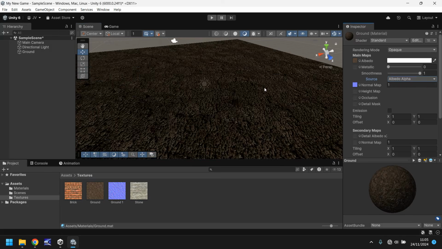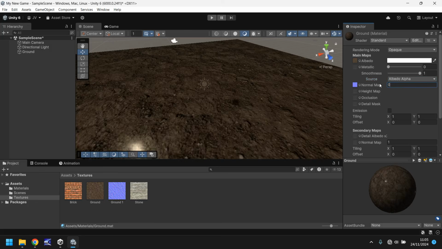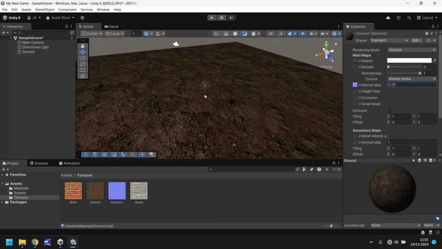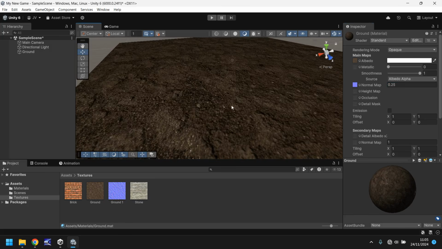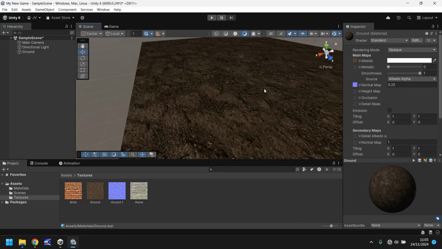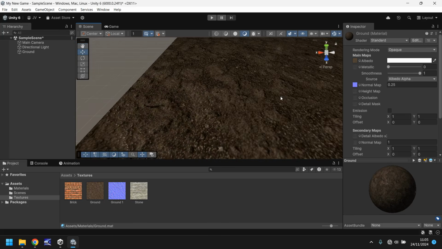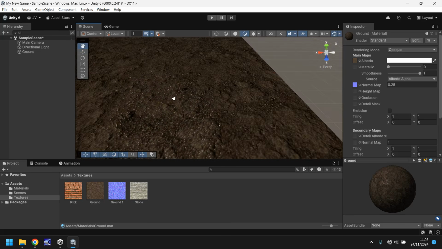Now what we can do is play around more with the settings to give it more of a look that would make sense. At the moment, it is too intense for what we're trying to do. So we could change the normal map back to 0 to have it basically removed, but then set it to 0.25. And you'd see if we zoom out, it has now got a bit more of a shiny, bumpy, dirty look. So already this is looking more like you would see in a decent looking game.